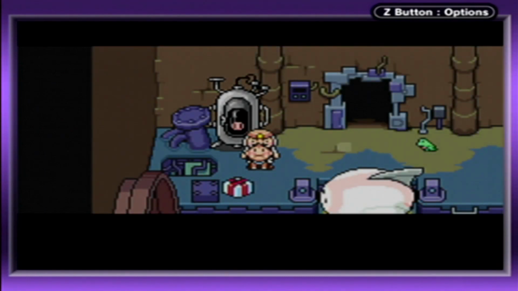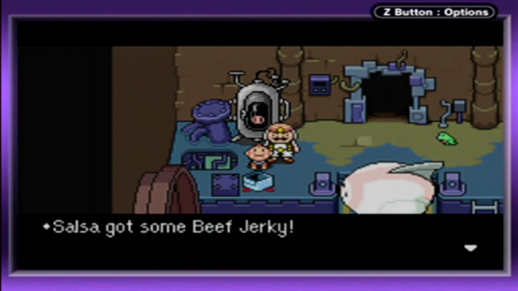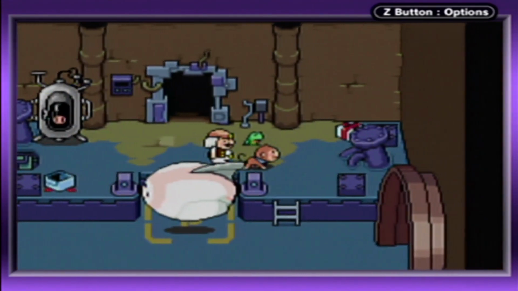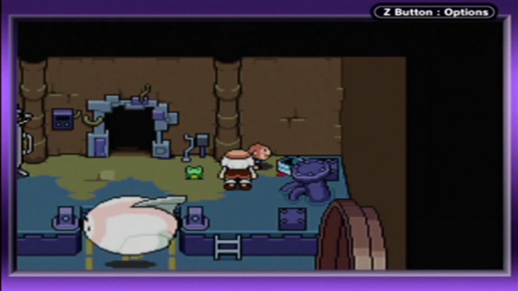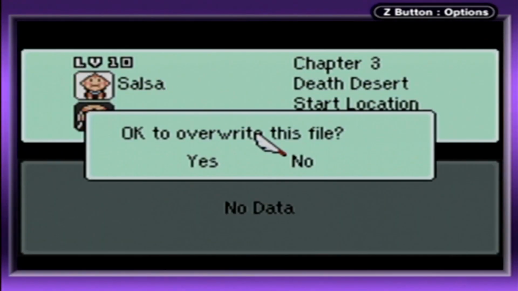And there we go. So all good now. And let's go and see what these presents are going to be about. Got some extra beef jerky. Thank you. And what is this going to be here? Got ourselves an ancient banana, so relatively helpful out here. Yes, let's go and make sure to save our game.